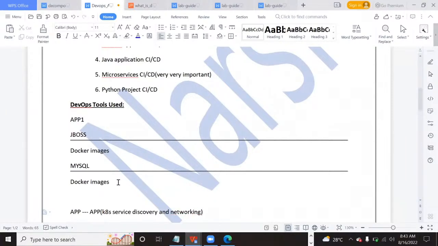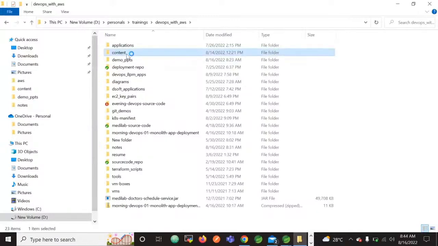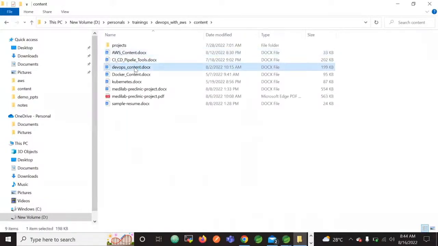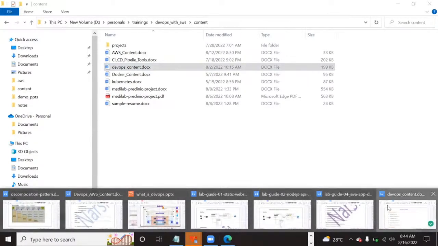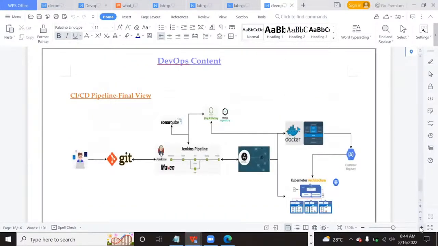Here what we will do is automate the applications, application servers, and application database to deploy in the Kubernetes cluster. Now, how will we automate? Let me showcase the DevOps course content. In the DevOps course content, I have drafted a pipeline flow. Let me showcase that pipeline flow. So scroll down. This is the pipeline flow we will do.